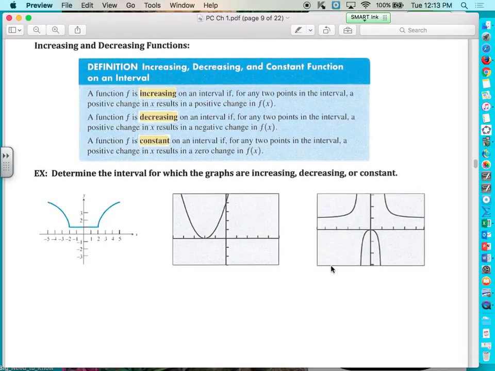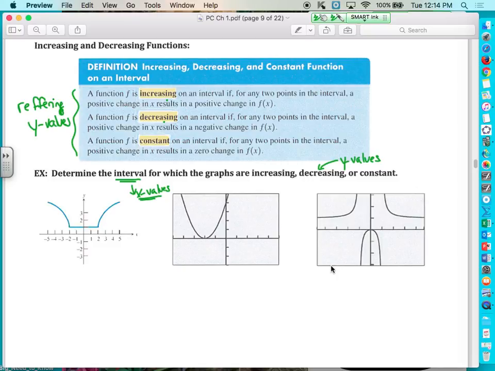All right, last little piece, increasing and decreasing functions. When you're looking at intervals, you can decide if the function's increasing or decreasing. Increasing, decreasing is referring to the y values. What are the y values doing? Are the y values going up, which would be increasing, are they going down, or are they staying the same? The interval part, what's the interval where that happens? This is talking about the x values. So increasing, decreasing, constant, that's the y values. We want to know what are the x values where that occurs.